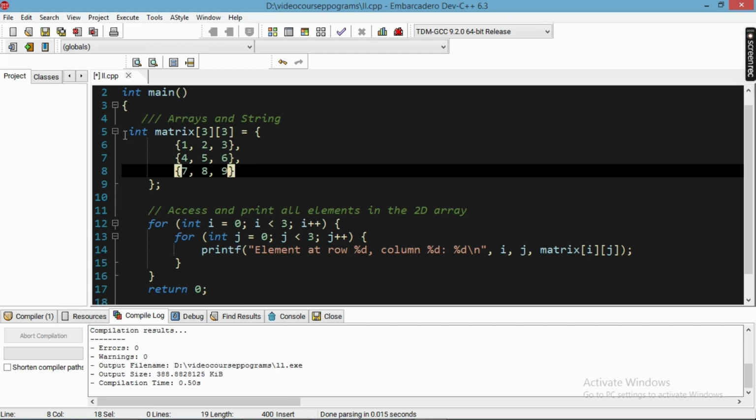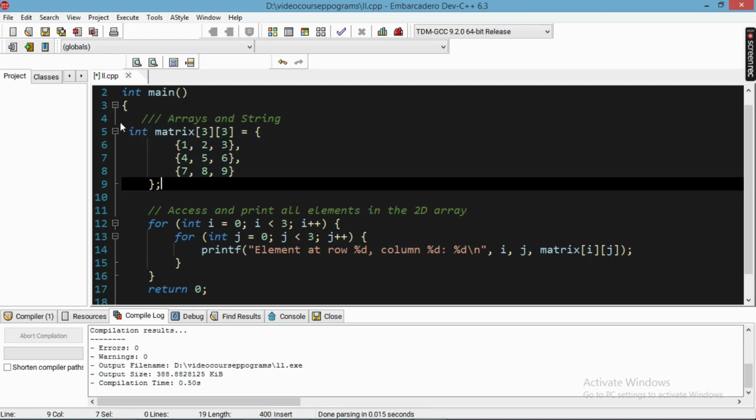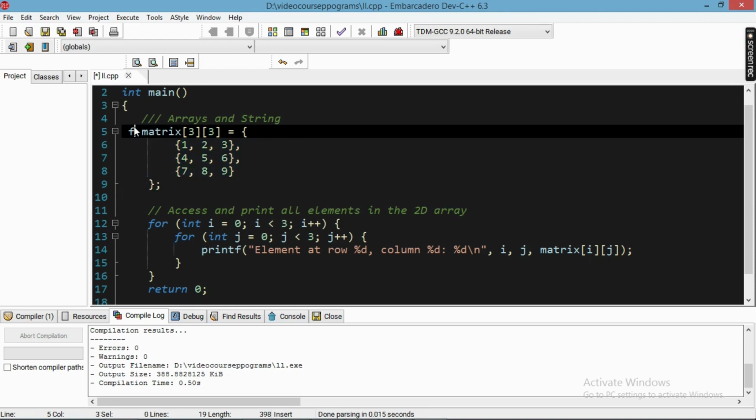So this is the way to declare a 2D array. It can be float here. We can write float or any other type, like int, as we already did. So this is a way to declare a 2D array.